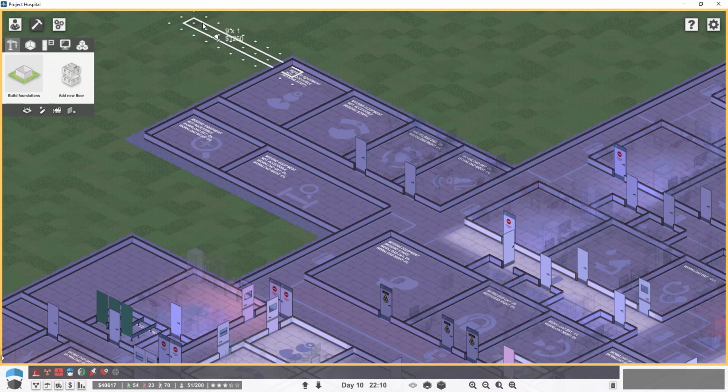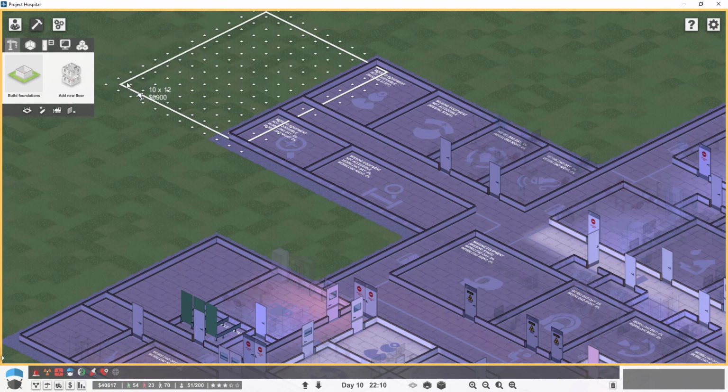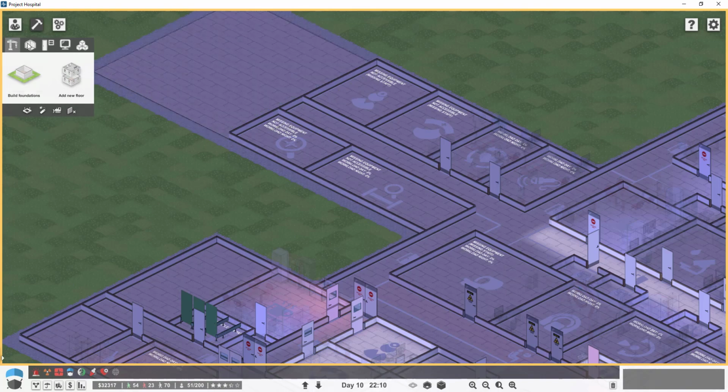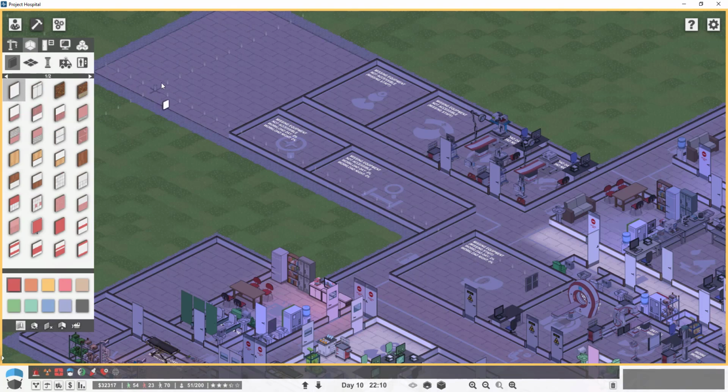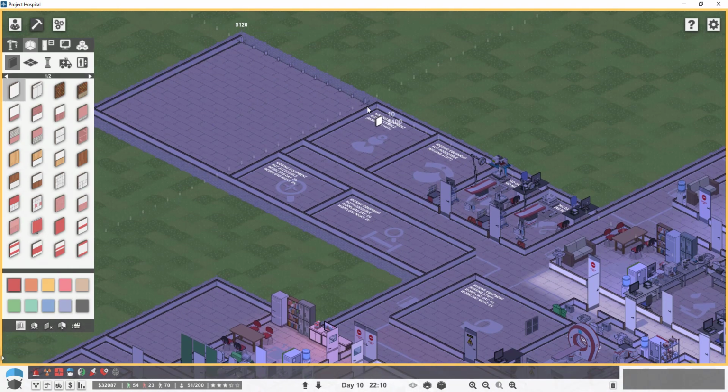Starting here. Can we go out 10? Nope. Not without moving. 12 by 12. Let's do that. Okay, walls. 32,000. And up a little bit that and that. Okay, let's take down this wall. Let's take down this wall.